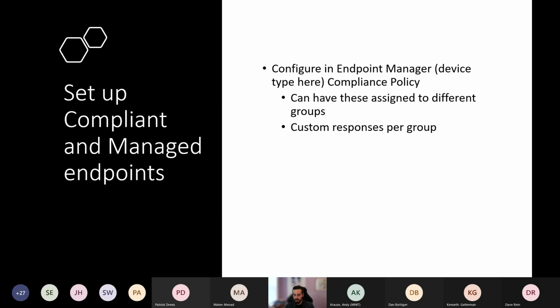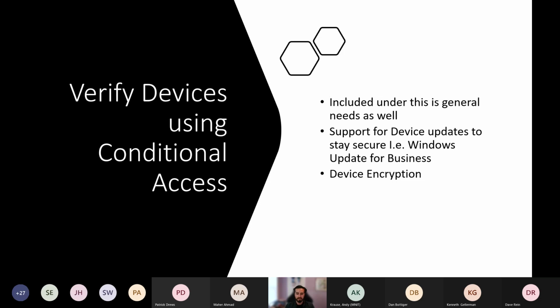But depending on the device groups, if we have like HR devices or financial devices, things that are far more high risk, we can actually lock those down with a more stringent compliance policy. And then again, utilizing conditional access is going to be core here for our devices, just to verify and trust that computer.